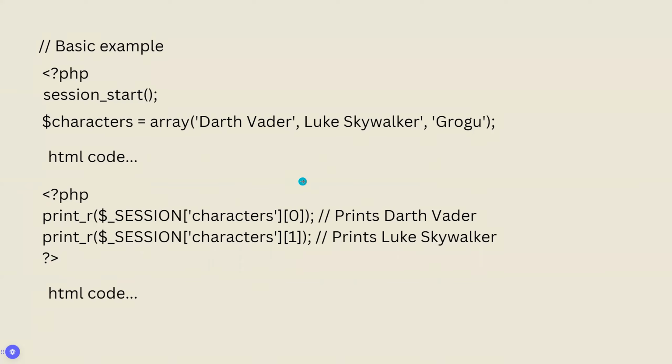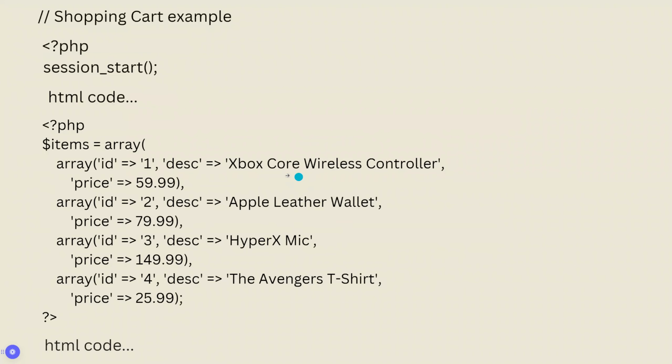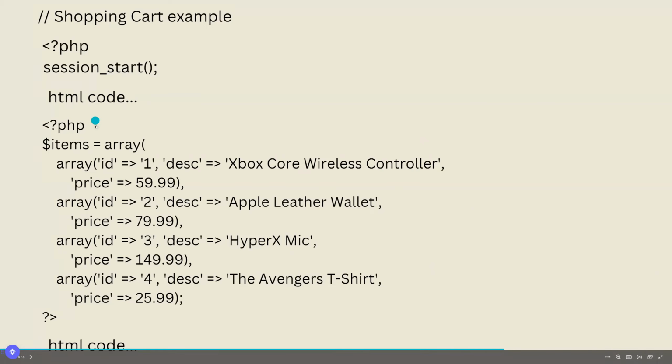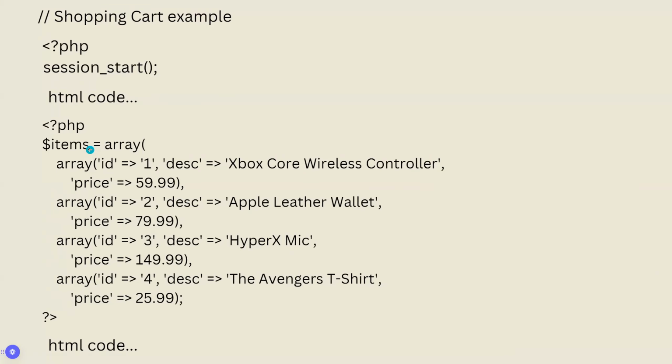Another example that is pretty common for sessions is the shopping cart. Same scenario, we would start this with session_start and then 2 parentheses. In between the HTML code, I have, I believe it's called an associative array, forgive me if I'm wrong.